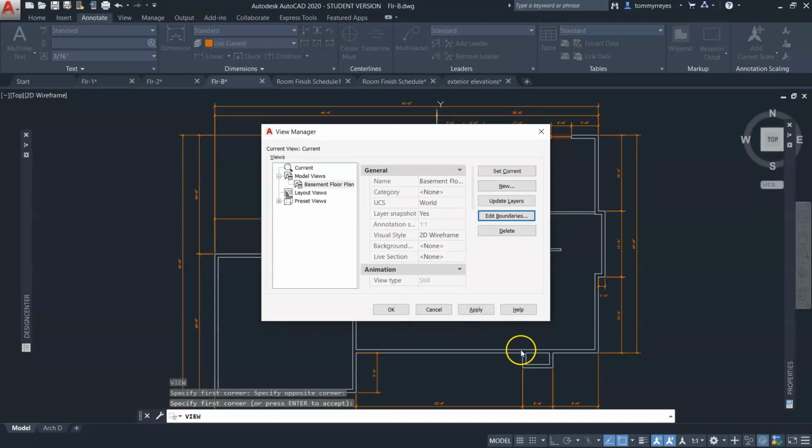You would probably do a new one. I already did this, so yeah, just hit new, name it basement floor plan, and then do the whole process again. And so I'm going to go ahead and do this with all the drawings, as well as the additional tasks. Just name them appropriately. So if you have a wall section, name it wall section. If you have a stair detail, name it stair detail, so on and so forth. So I'm going to go ahead and do this for the rest of them, and I'll be right back.